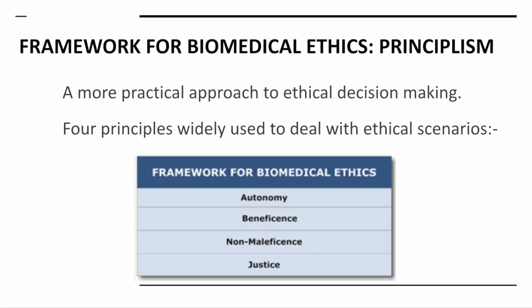So you have a situation and then you think about what's the autonomy involved, what's the beneficence involved, non-maleficence and justice, and are any of those four conflicting with each other? If so, we have a dilemma and we need to weigh up what the best course of action is, giving as little negative impact as we can. That might involve thinking about what's most beneficial for the most number of people, or what's not going to cause so much harm for as few people as possible. So that's what we're looking at here.